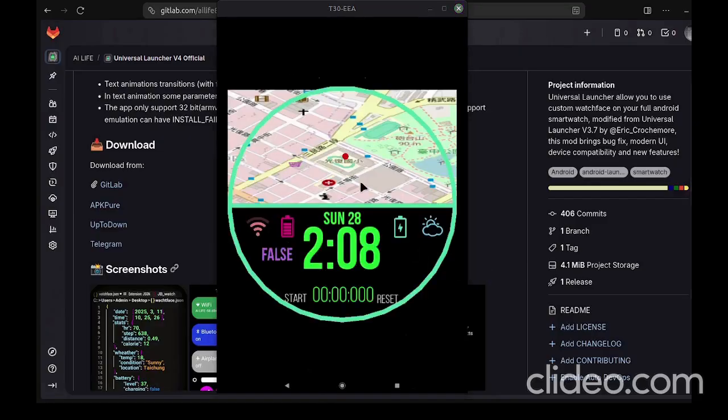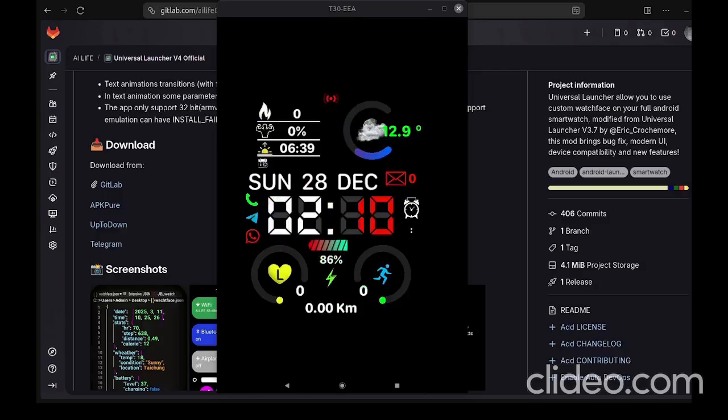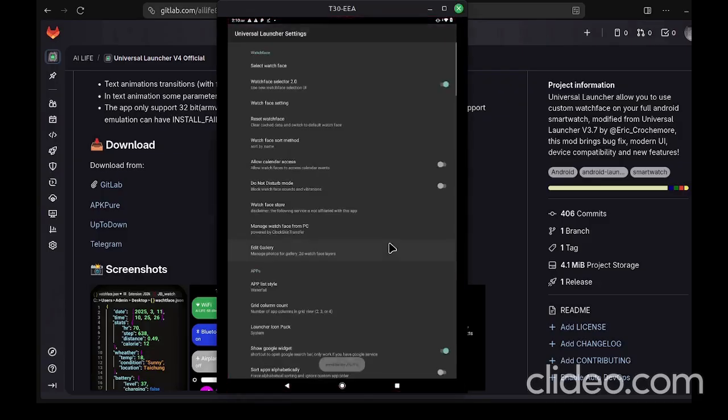Also, now the map layer is working. You will use your location and download the image for the map. We have also fixed the progress layer, both the linear progress and the circular progress. And also we have added support for the calendar layer, but I forgot to prepare a watch face to show it. You just gotta trust me.